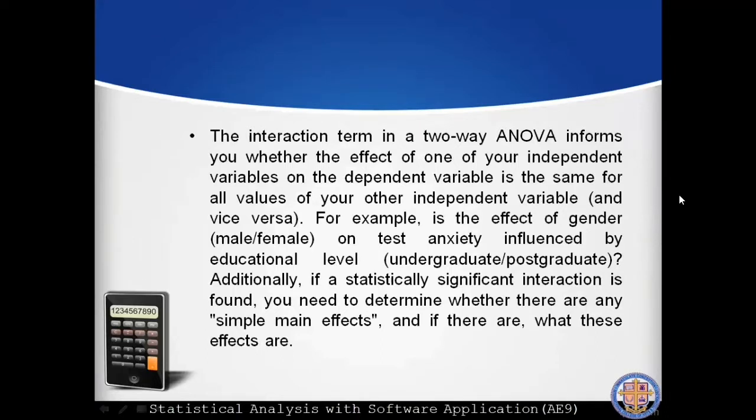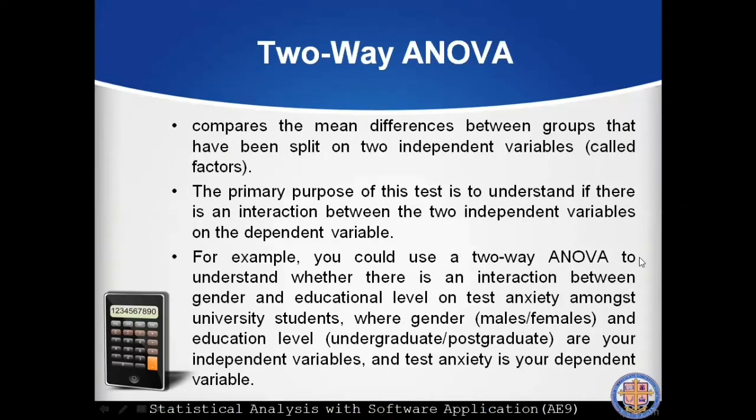The interaction term in a two-way ANOVA informs you whether the effect of one of your independent variables on the dependent variable is the same for all values of your other independent variable and vice versa. Let's say, for example, you want to know the effect of gender on test anxiety.